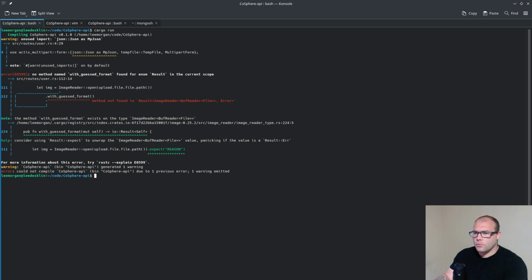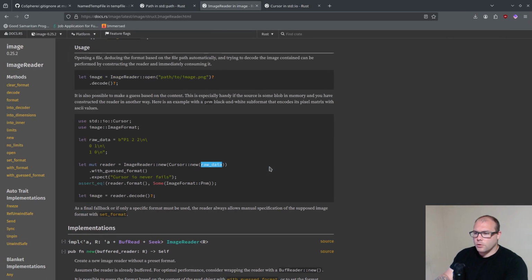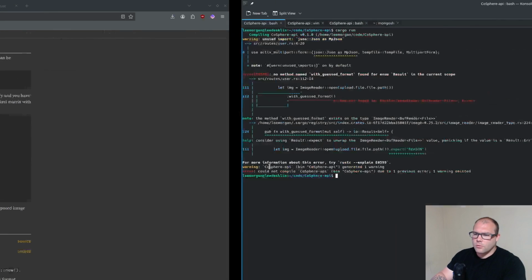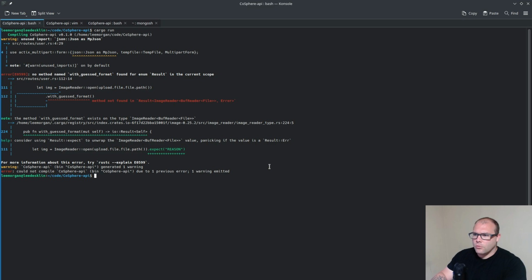Method not found on... Okay, so I've got to unwrap it first or something. Image reader new. So an image reader just... What? The docs are wrong. A result.